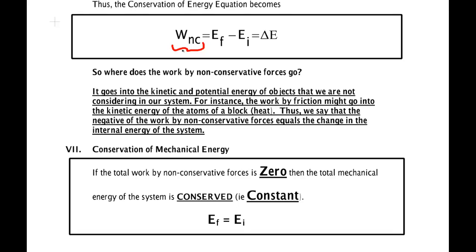Now, one way that this would be an easy calculation is if the left-hand side turned out to be 0. All right? Well, what does that mean? If this happened to be 0, then we say that the change in the mechanical energy is 0. That means the mechanical energy is a constant. Now, physicists don't say constant. They say a much more sophisticated term. They say it is conserved.